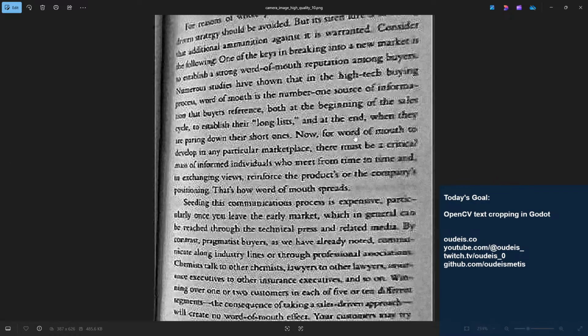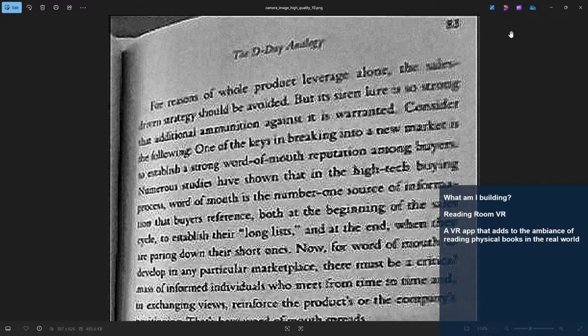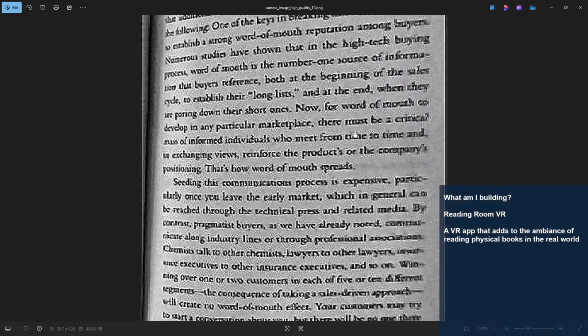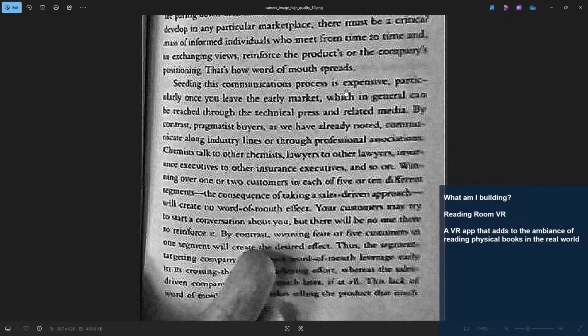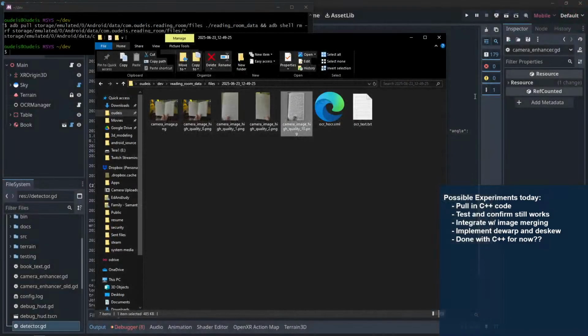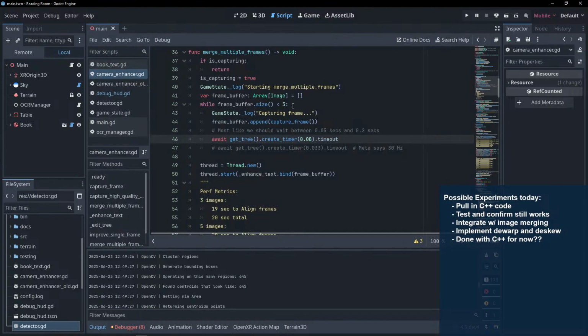But how did it do? I think there's a little bit. Yeah, I think we've got a little bit of a loss here. But overall, I think that's pretty good. And I was kind of holding the book a little further away. So one good indicator, one way to really test this would be to take this up to like 7.